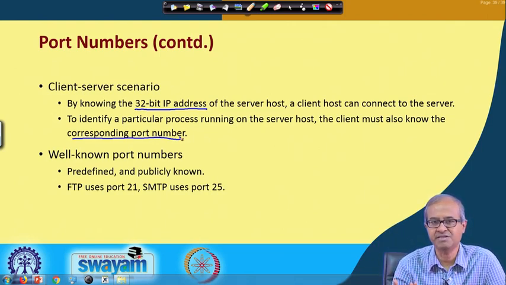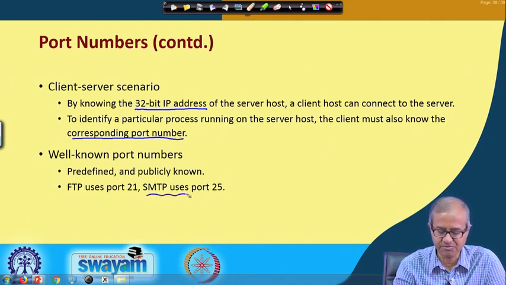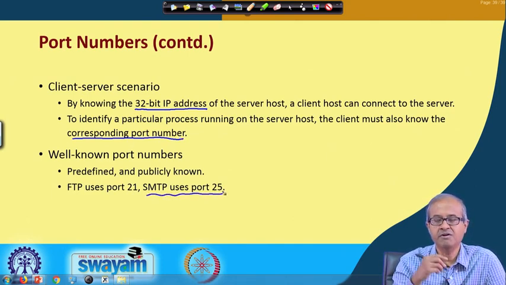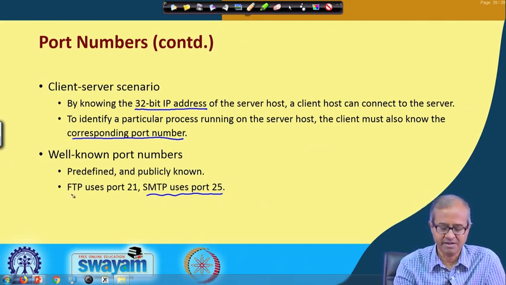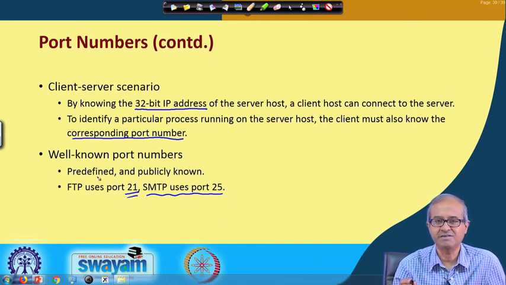If it is a mail server which is running the SMTP protocol, I need to contact over port number 25. Okay. SMTP uses port number 25. If I am using file transfer, if I am using the protocol FTP, FTP uses port number 21. So, these are all so called well defined or well known port numbers. These are predefined, and these are some kind of standardized, everyone uses these numbers. Okay.